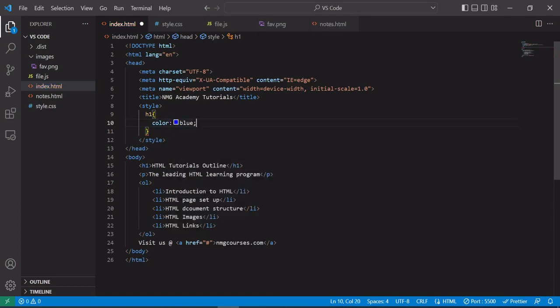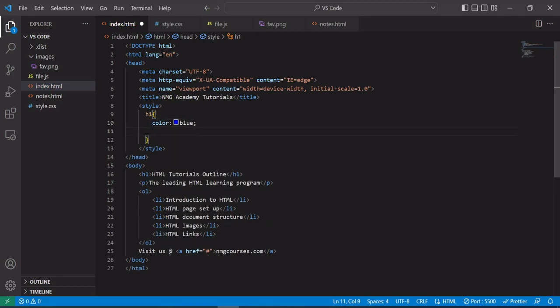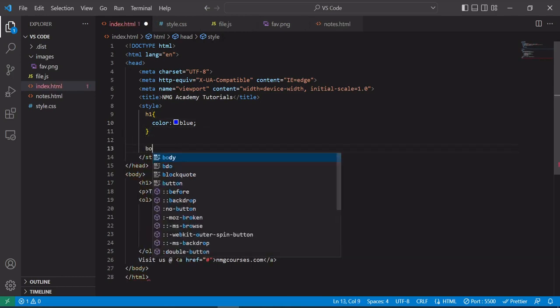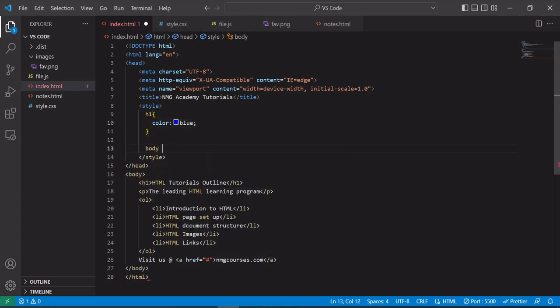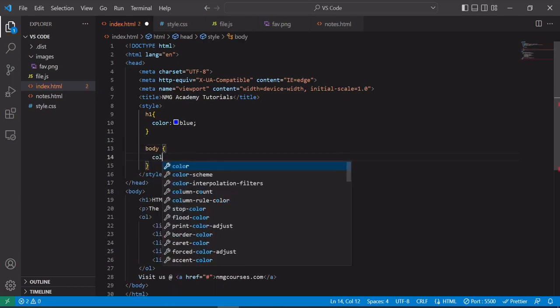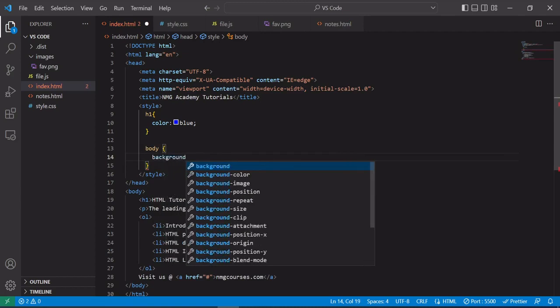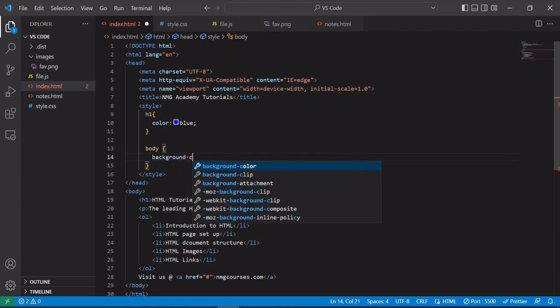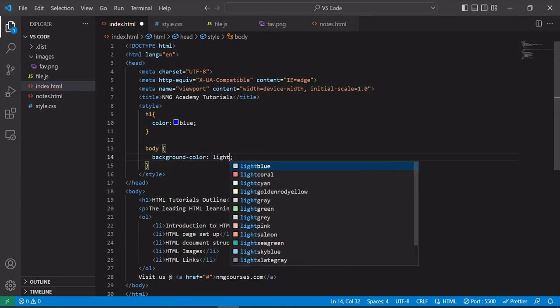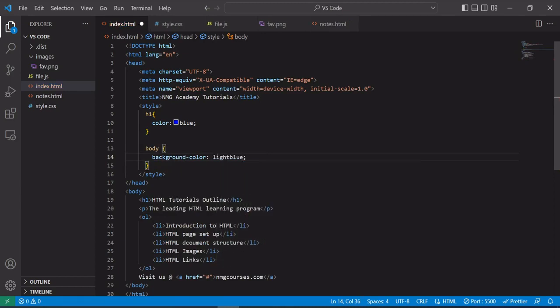And then let us also change the body here. Let us change the background color of the body of our HTML to light blue, for example.